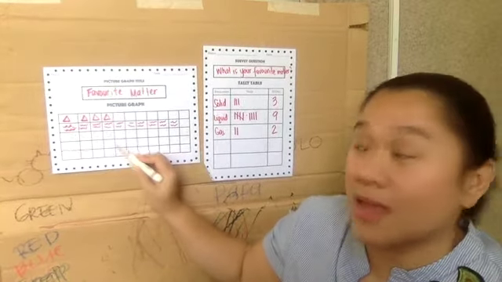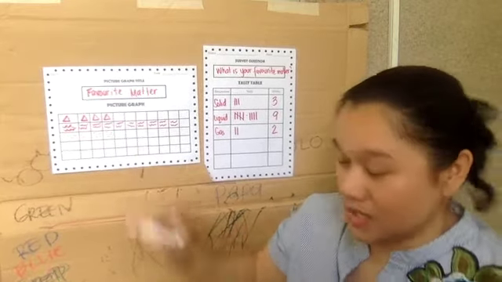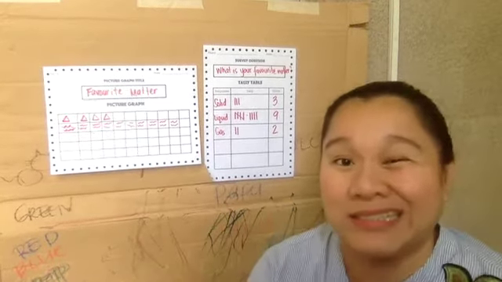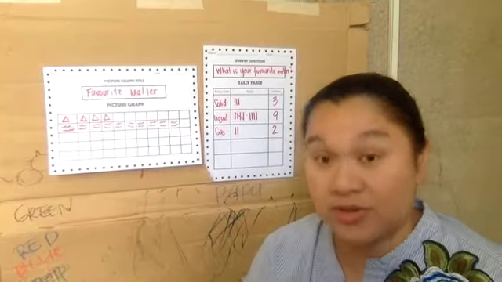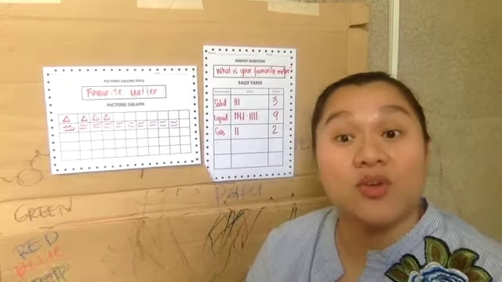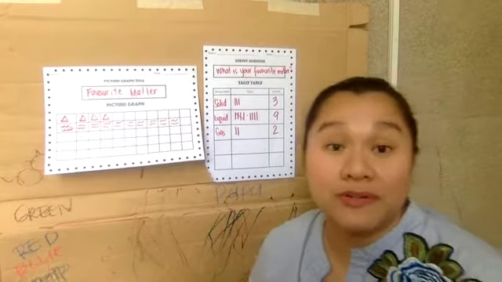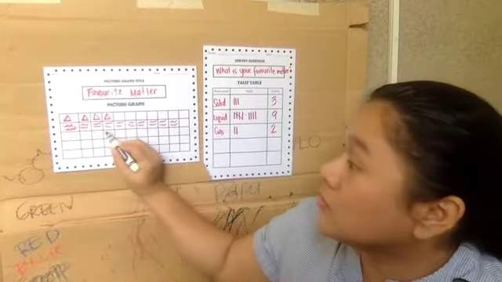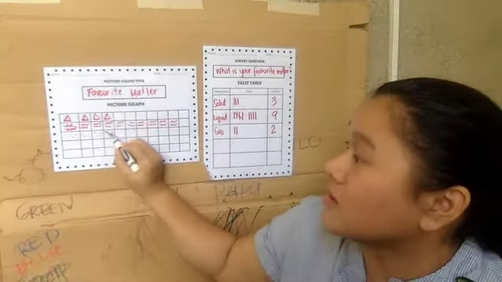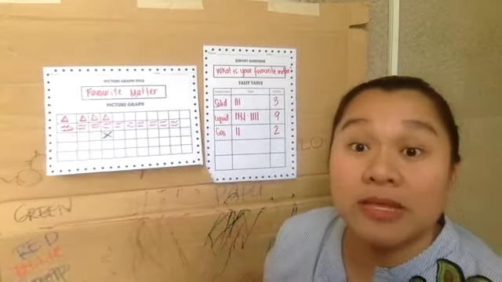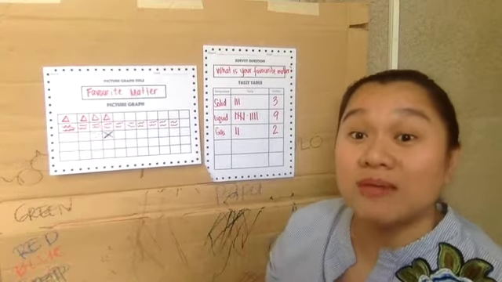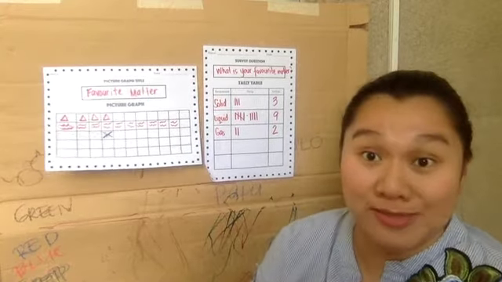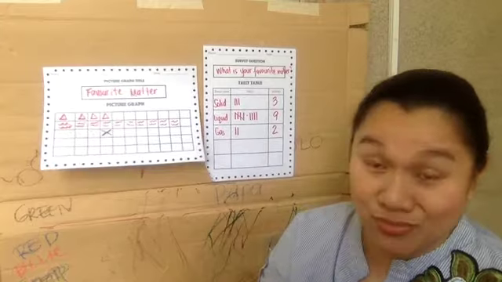Uh-oh, I made a mistake. This should not be here. So that one is a mistake. Sorry, guys. If you have an eraser, of course you have to erase it. So let me just cross it out, okay? Sorry, I made a mistake. But if you make a mistake, you have to erase. So don't use markers like I do, okay?